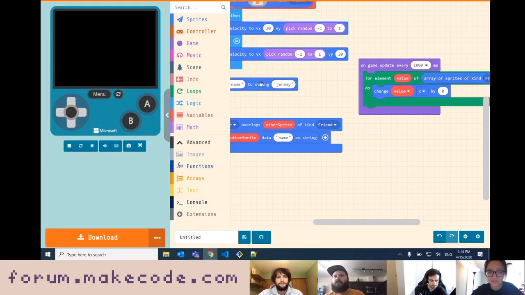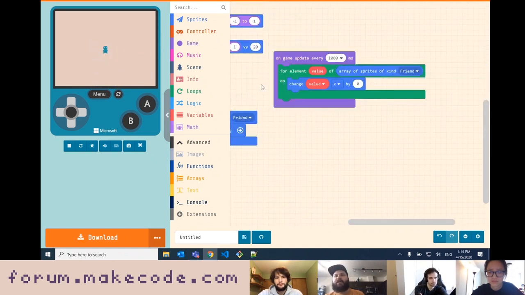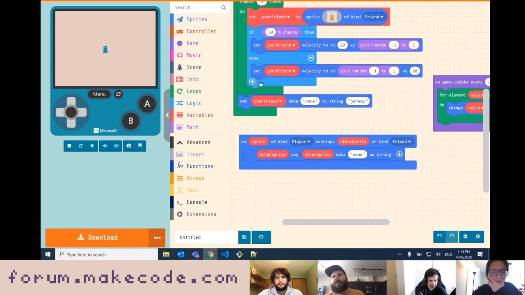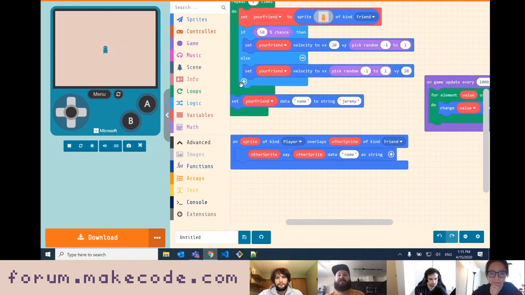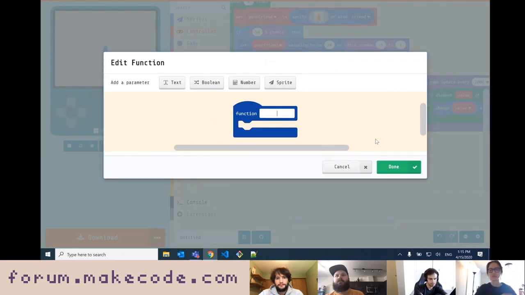You could put that in a function. Well, so I was thinking of, yeah, we could put that in a function and then also maybe make it so that it's got a 50% inside the 50% for going positive or negative. Mm-hmm. Sure. Seems reasonable. Let's see. I'm going to call it.